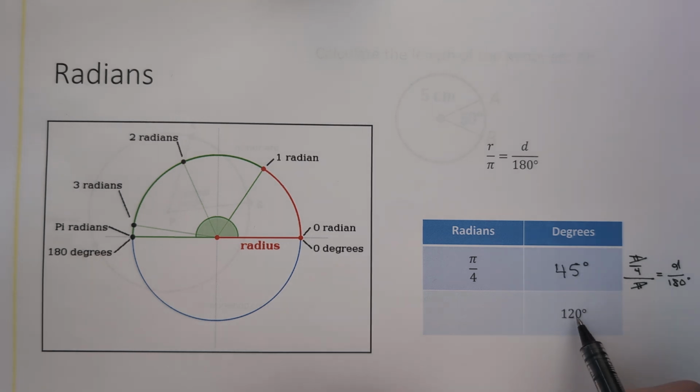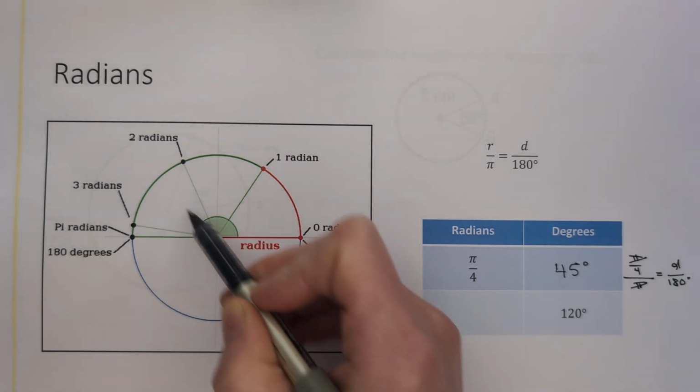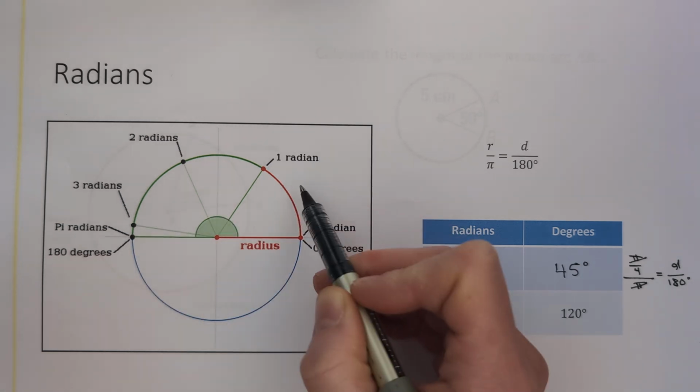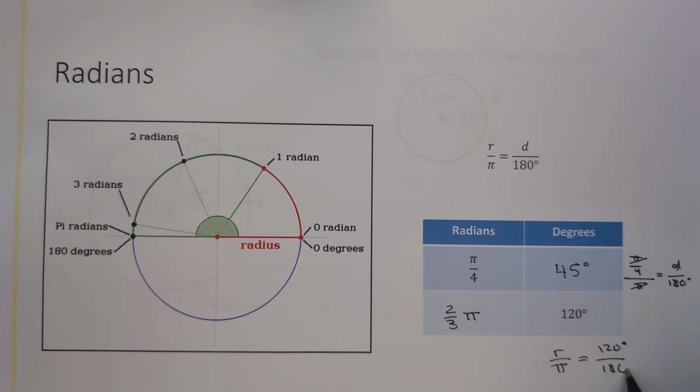You could even try to think of this in fractions of this half circle. 120 would be 2 60-degree pieces. So if I split this into thirds, it's 2/3 of a pi, because it's 2/3 of the way to 180 degrees. Or you could put this in and say some number of radians over pi radians is equal to 120 degrees over 180 degrees. Simplifying this, you're going to get 2/3 here, and multiply by pi, you get the radian measurement.